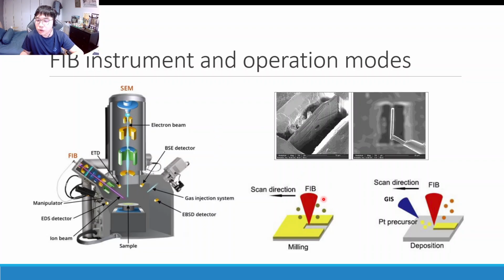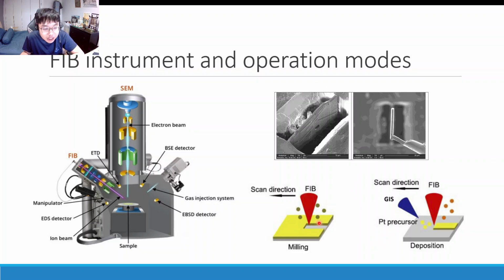In addition to using the gallium ion beam to remove material from the sample, thereby achieving a cut through the sample, it can actually be used to deposit things on the sample as well. For example, if you were to introduce a gaseous precursor of platinum into the chamber, in the area that the ion beam is incident on, there will be a chemical decomposition of your platinum precursor, thereby achieving the deposition of a thin platinum layer on your sample surface. So there are actually two modes of operation of your FIB.